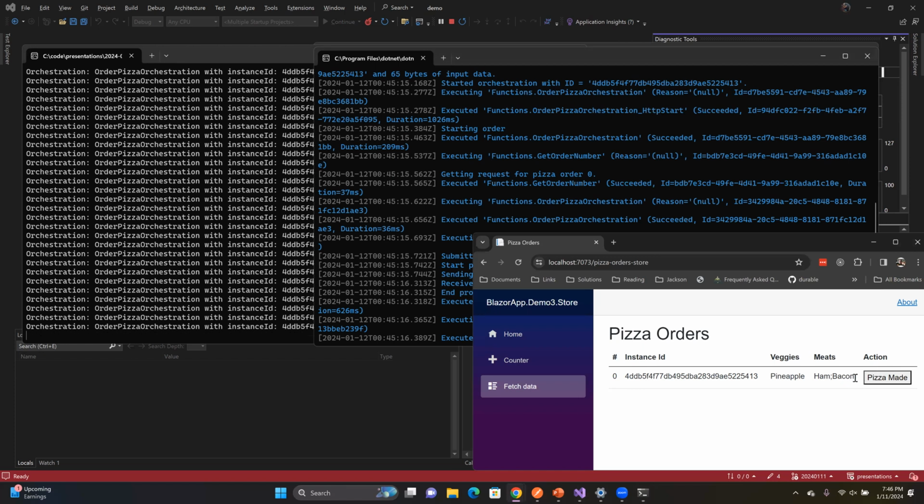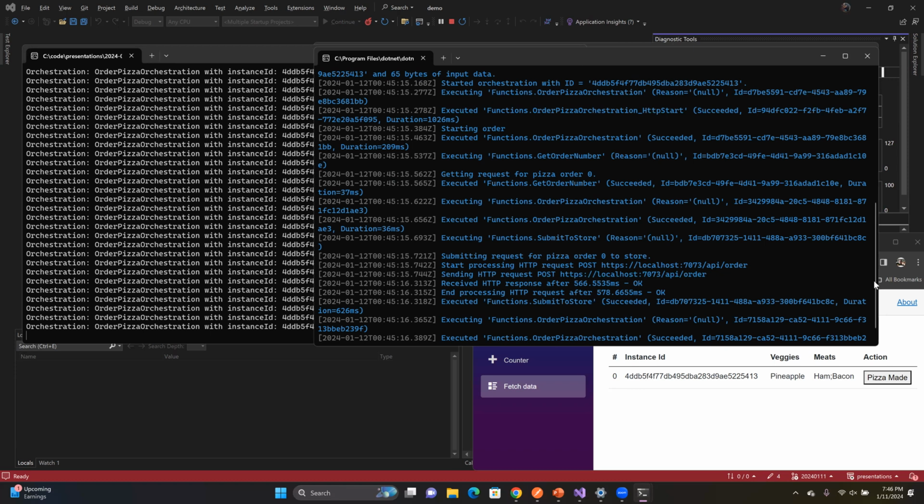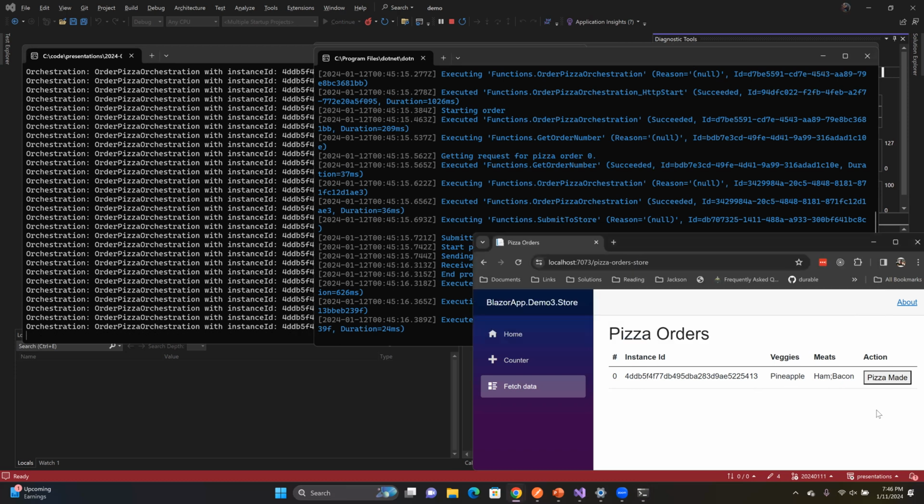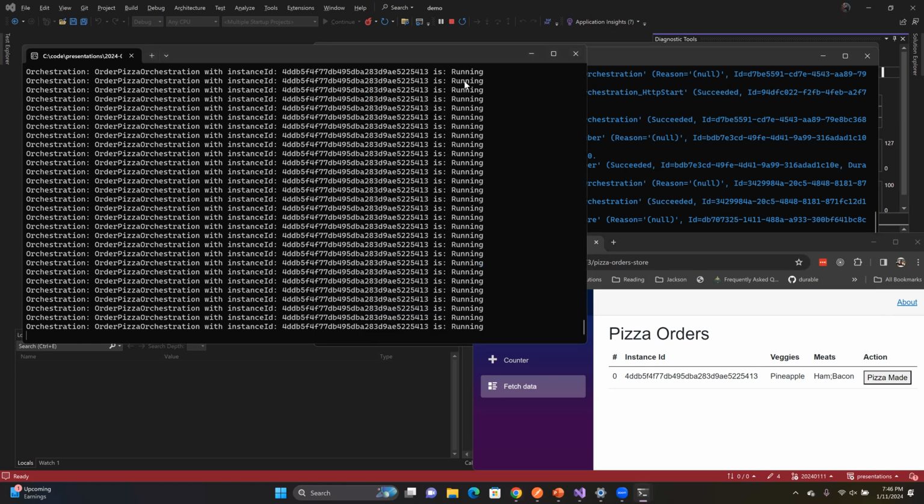And now it's just sitting here and it's like, okay, well, the orchestration has succeeded up to this point. It's sitting there just waiting. It doesn't actually take up any processing or anything. It's just done. But over here, we can see it's in the running state. So what it's doing is it's waiting for that event right now.